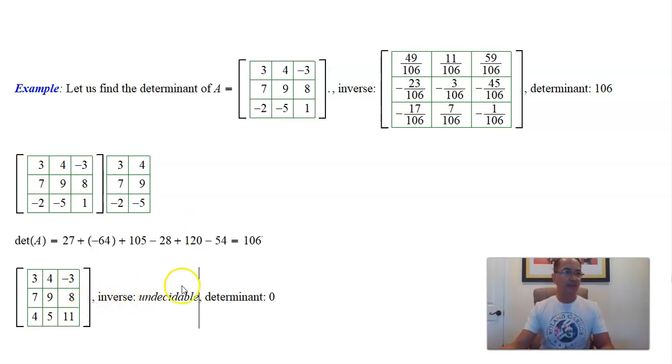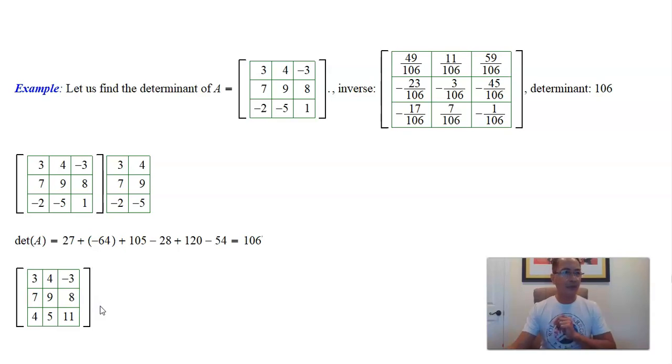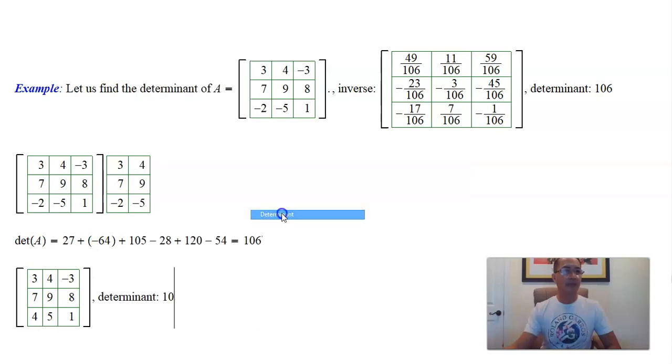Well, this example, even though the determinant is 0, it's not very interesting for what I want to show you. So maybe I'll bring this back to 1. Is that a more interesting determinant? Compute matrices determinant. 10. Okay, that's more interesting. So if you believe what I just said, what did I just say? It turns out that the determinant function is also multiplicative. Okay, so what does that mean?